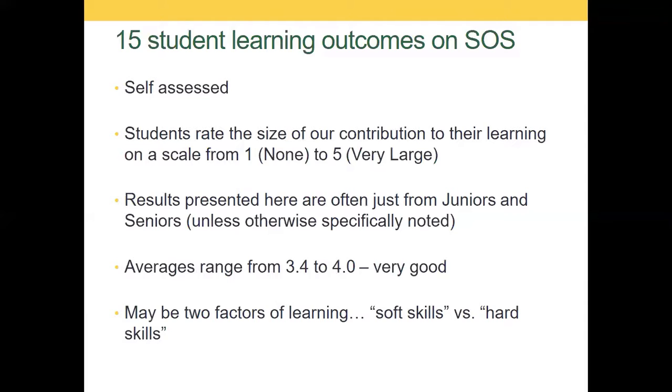Most of the results presented here are just from juniors and seniors, so we're looking at sort of the summative, everything we've done for them. But in other cases, it'll be noted. I've done some stuff with lower level and upper level, so that lower level would be freshman and sophomore results. The averages for SUNY Oswego range from 3.4 to 4.0 on these scales that go up to 5. They are very, very good. We're going to be looking at some graphs that are going to make some areas of the campus look weaker than others. Even the floor of our students' experience is very, very good. So we are splitting hairs in some sense.